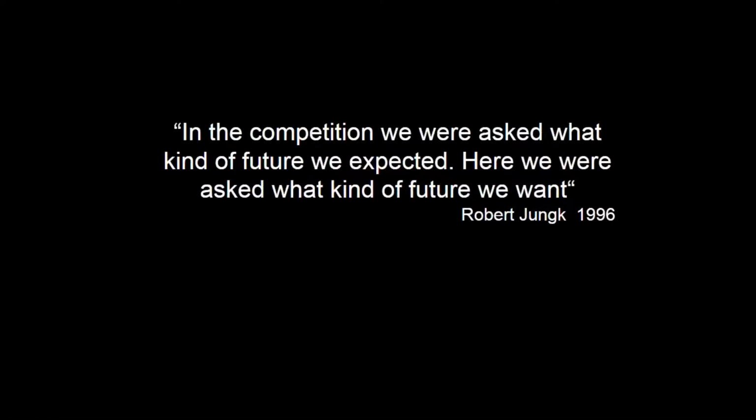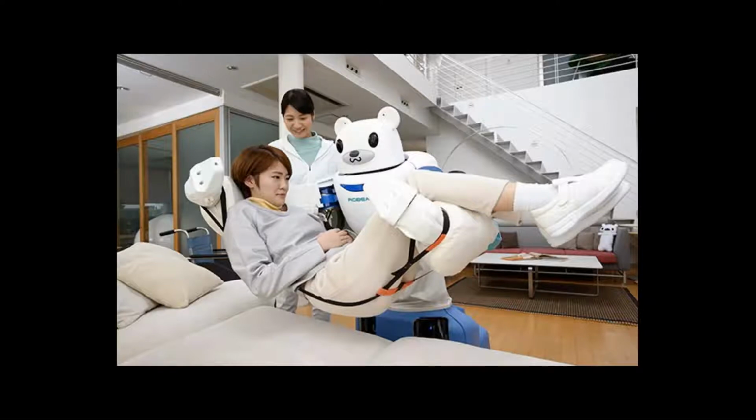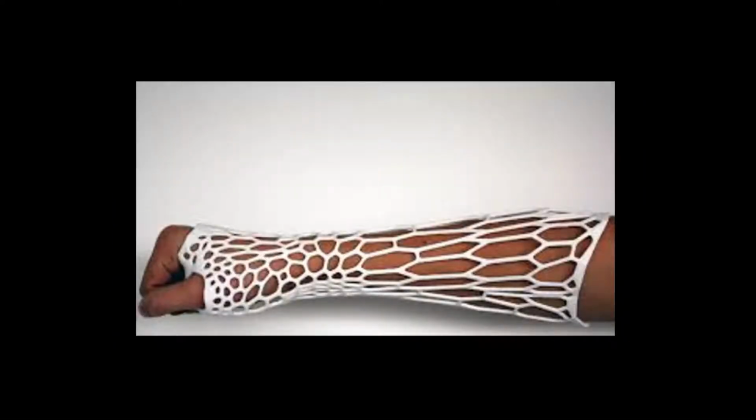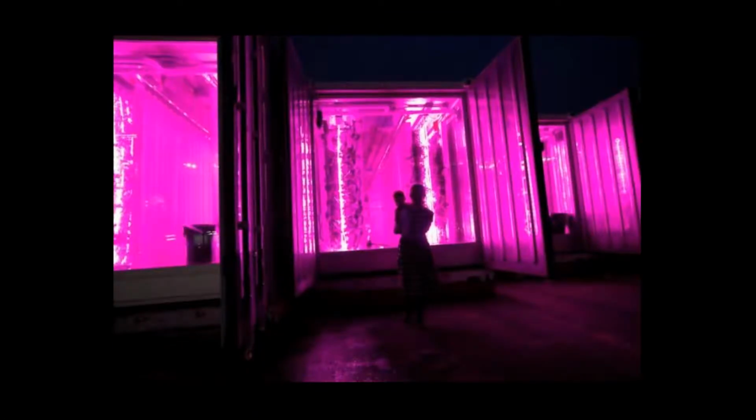And of course, we hear lots of different ideas about the future. So we hear things about electric cars and driverless cars, or robots, or 3D printers and how they can be used to, in this case, produce bespoke slings. Or we might think about the redesign of our cities, so the greening of cities. We might see images like this, or something more modest. So this is a kale farm built out of recycled containers in a city.